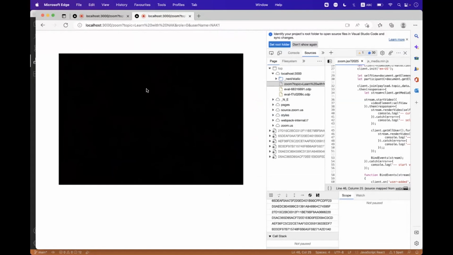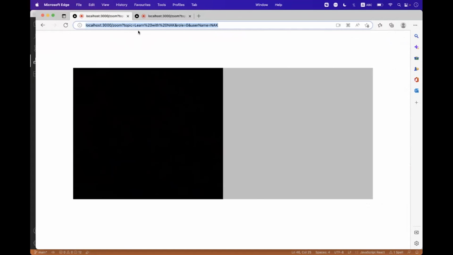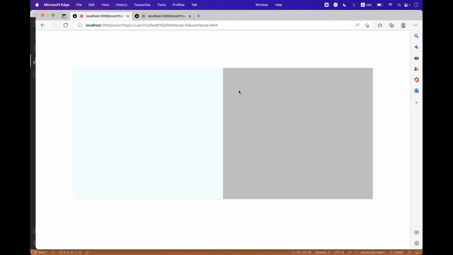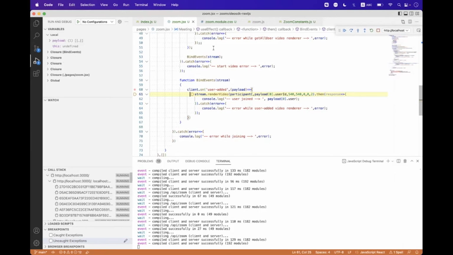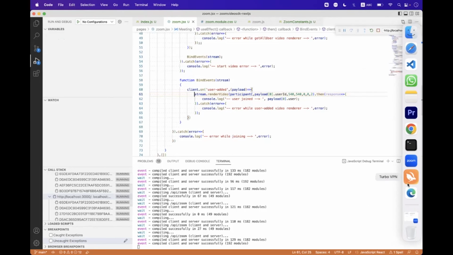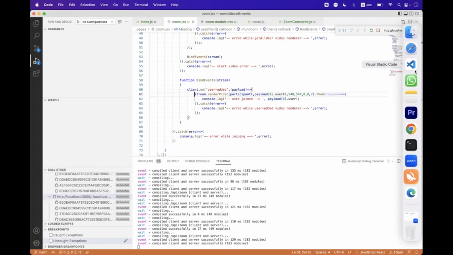And you can see both participants are joined. That's why all the canvas is black. We need to place some margins or padding so that we can differentiate the both streams. We need to set some styling regarding that. So we need to continue. Here also both participants are joined.